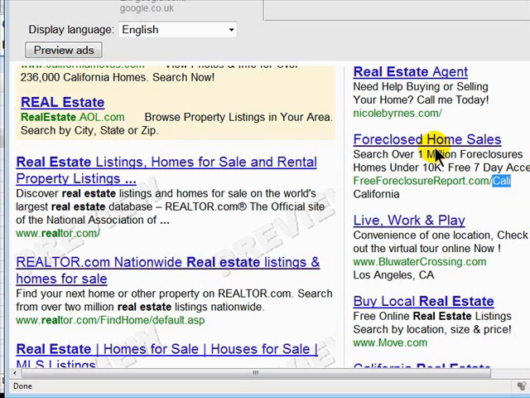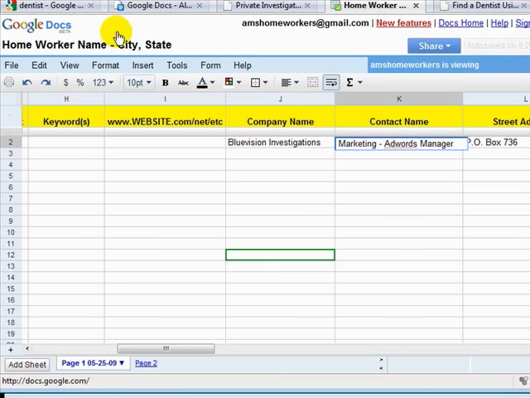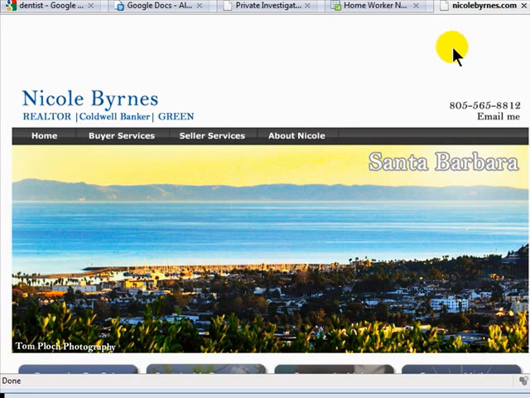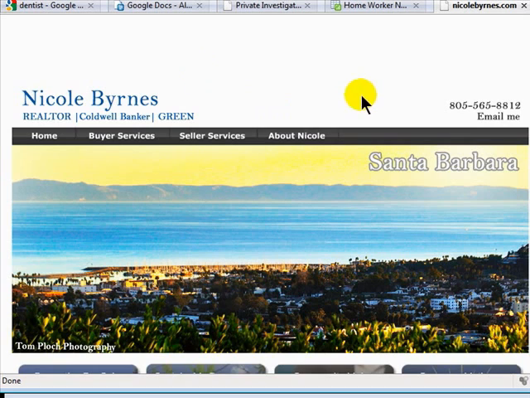Now here, this looks like a very good local ad, doesn't it? It's her name, Nicole Burns, real estate agent, and interestingly, it's not tied to any major, it's not Century 21, it's not any of those kind of things. Let's just quickly take a look at Nicole here. So here's Nicole's page. She is tied to Coldwell Banker, but this is her own personal domain. She's doing her own advertising, so she is an excellent prospect. Excellent.